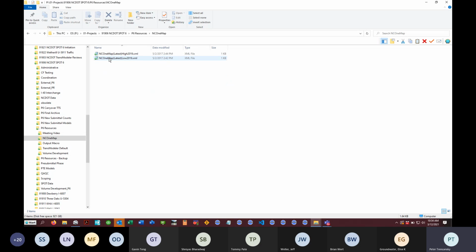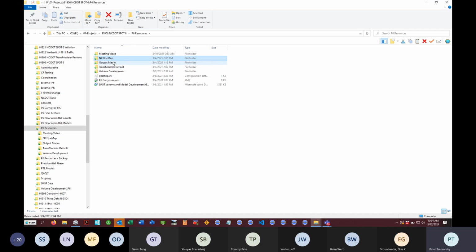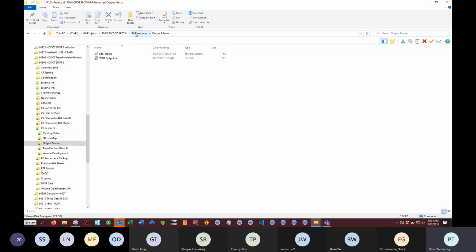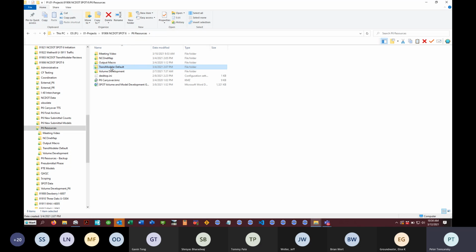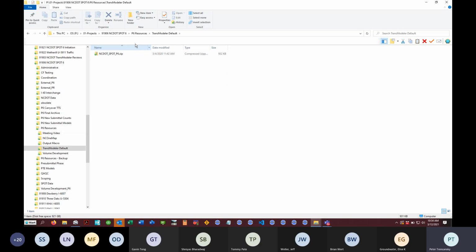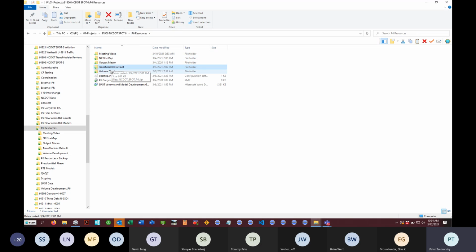We have the NC1 map XML files that go somewhere in your documents folder and give you the reference back to the NC1 map, and the Transmodeler output macro, the Transmodeler default file. So there's the P6 default file. The volume development data, which we'll be talking about. This is a KMZ of all the P6 carryover projects.